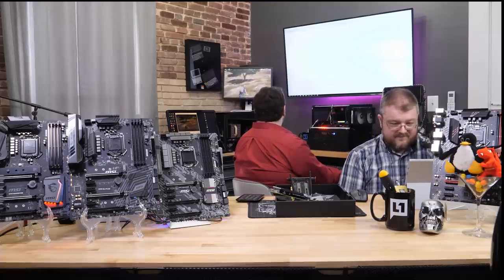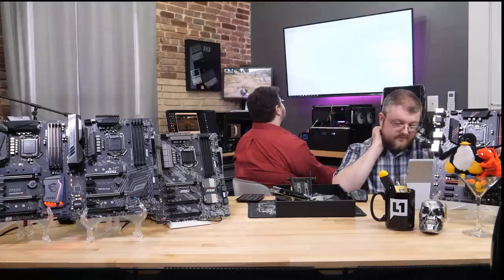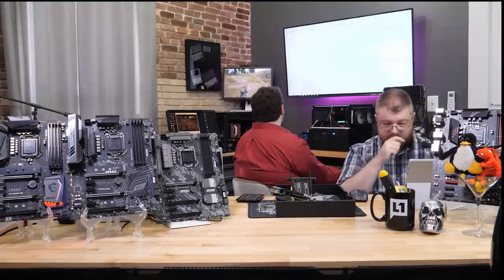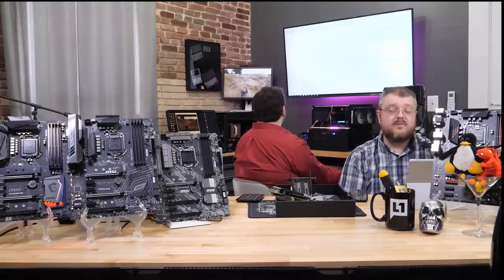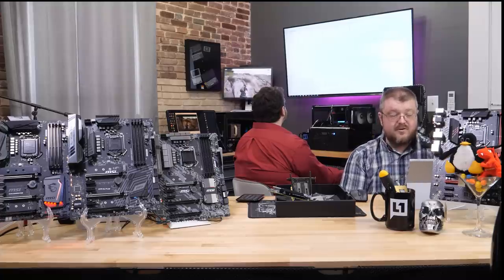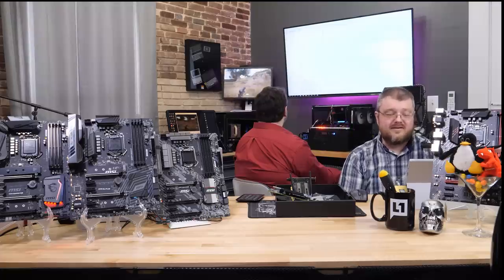Stupid studio lights. Yeah, so like 100 FPS, not too bad. It's like one core is pegged, with decent utilization on the other cores. Someone just asked that question. If you're getting more than one core out of PUBG, and we are monitoring it right now, the answer is yes. So if you're not, maybe it's time for you to upgrade to Coffee Lake.